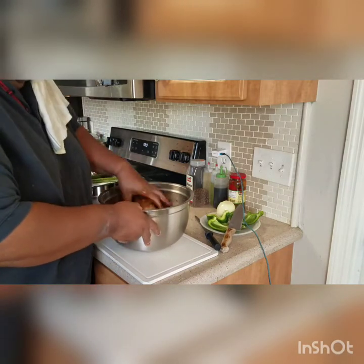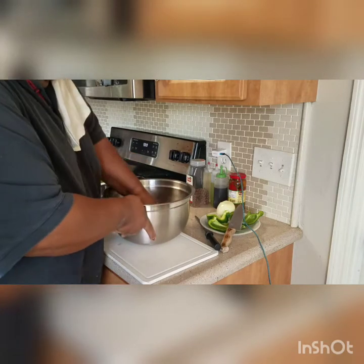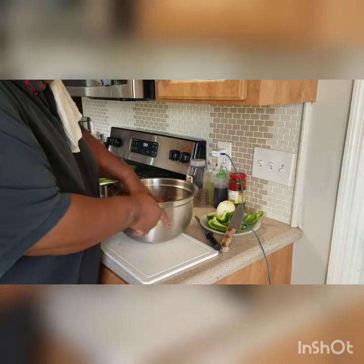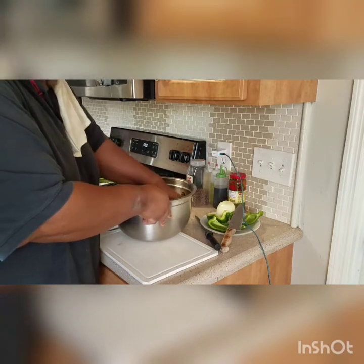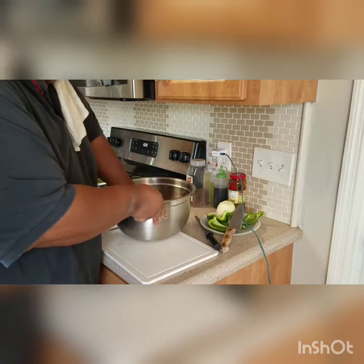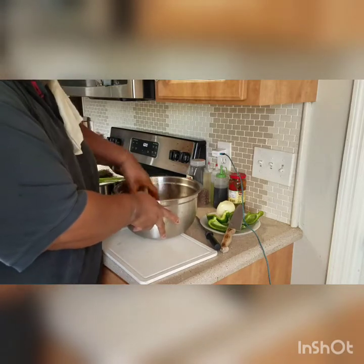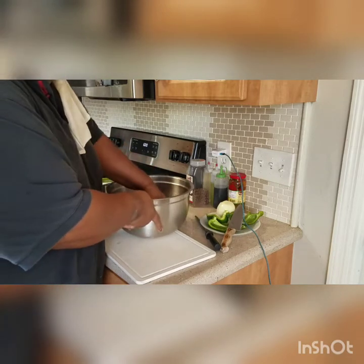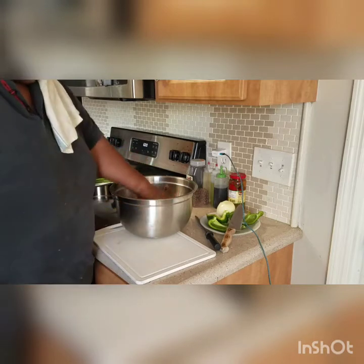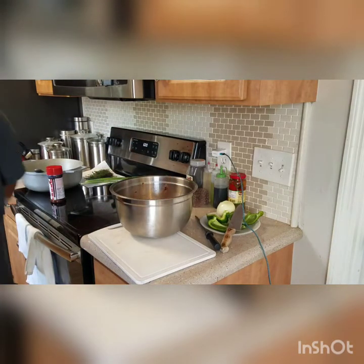You wanna get your hands in here, you can put on gloves, whatever. This is for my house, so my hands are clean. I'm just going to toss everything up and make sure that everything is coated. Normally I'll put this in the refrigerator and let it sit for a few hours or overnight, which is much better. Sometimes I even let it sit for 2-3 hours. I'm gonna go ahead and wash my hands.